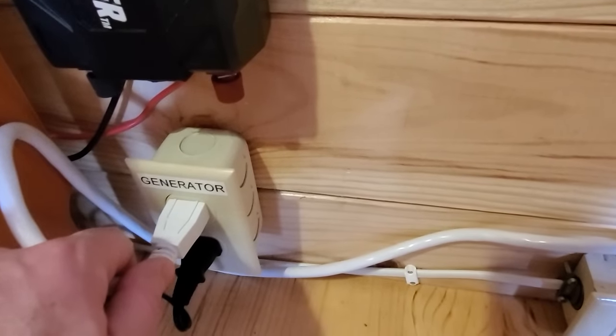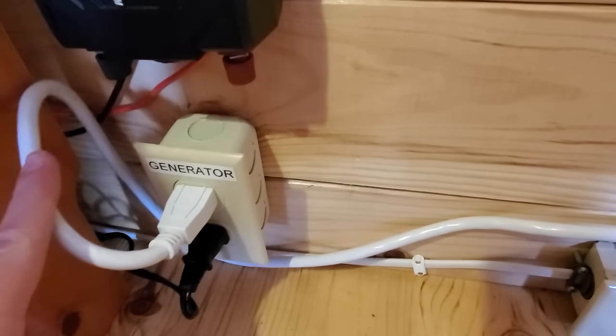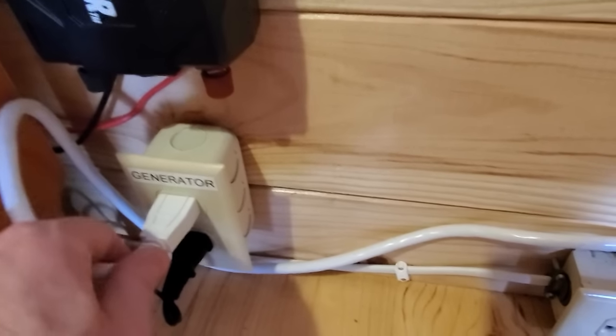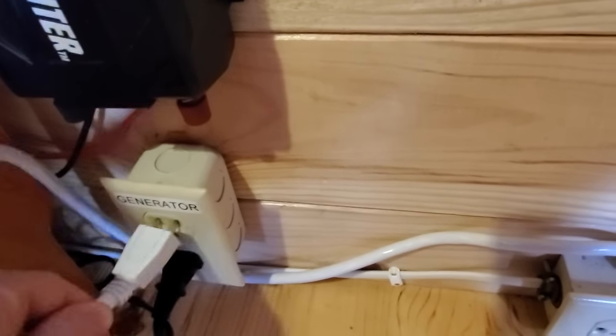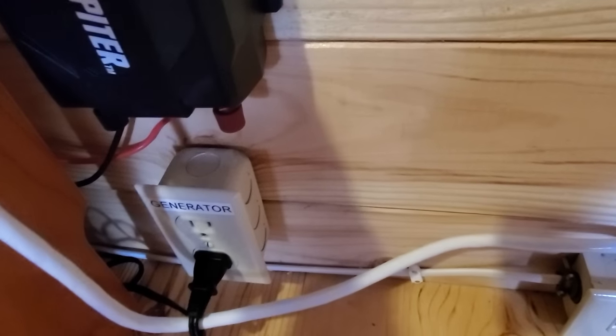You can obviously get a transfer switch that'll do that automatically. Again, I was doing this on a budget, and this works really, really good if you don't want to put in a big transfer switch that's automatically going to switch from one power source to the other.